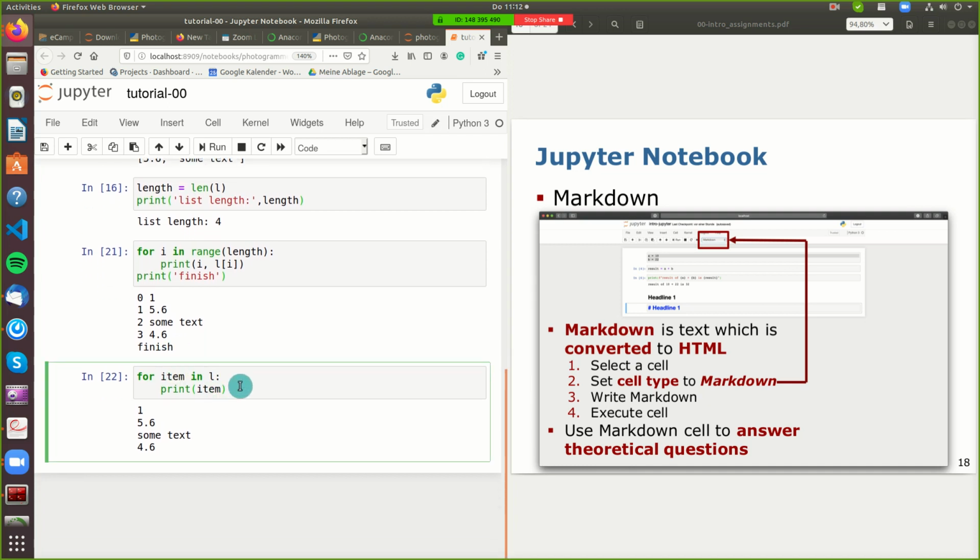This is maybe a shorter version of this one here. So if you're interested in the index, you should do it with the range and then over the length. But if you're just interested in the item, then you can also do it like this.